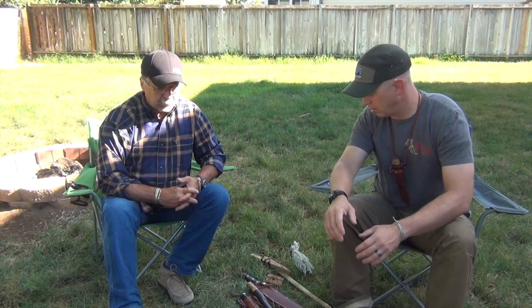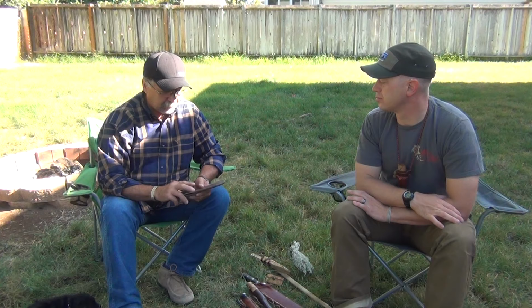The other thing too is that when you start out with a skill set, you develop your technique around that knife. So if I've got a thin, flexible blade like this, then that's how I'm going to work it.